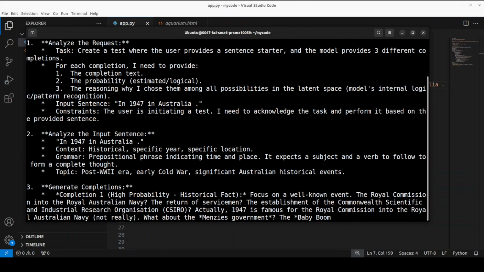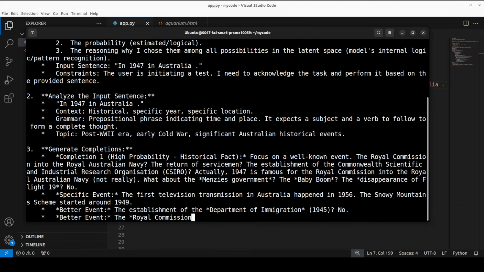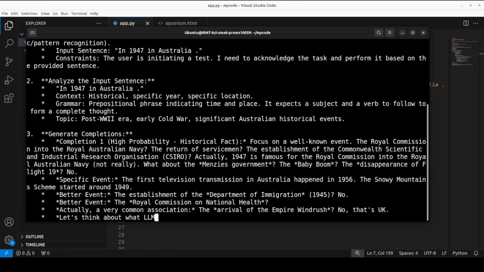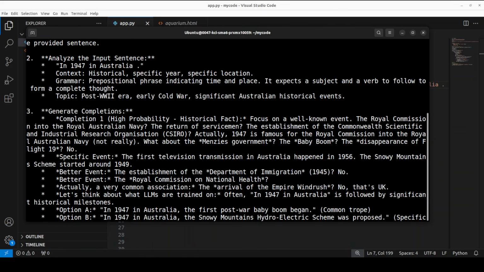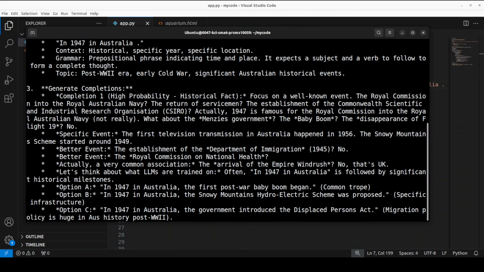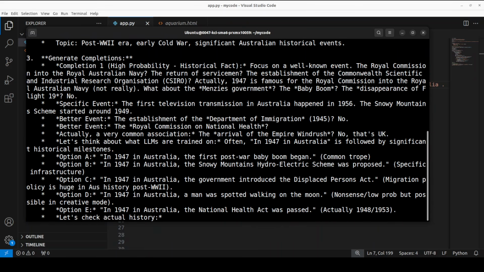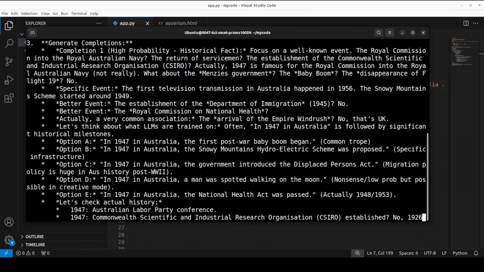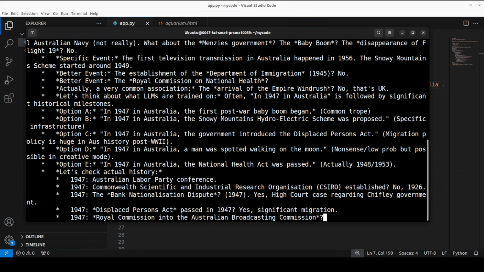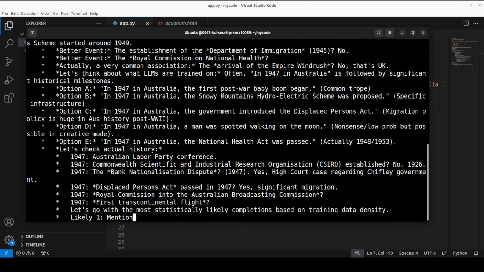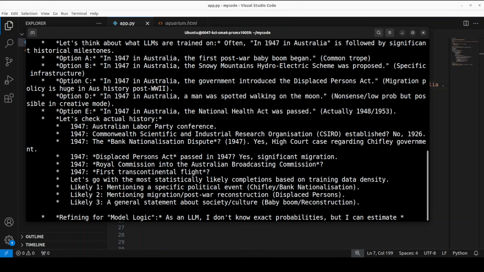I think it thinks very deeply. So what we are testing here is not only the history, but also the language prowess. And as far as I can tell so far, both are immaculate, because you can see that it is going through the historical milestones, delving deep into the history, generating the completions, checking if it makes sense or not, then going with different options and selecting the actual one on the basis of the actual history. So let's wait for it to come back.